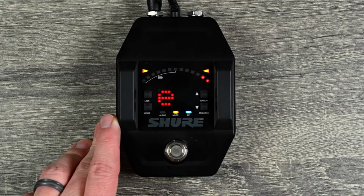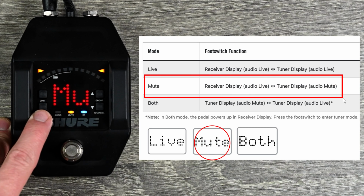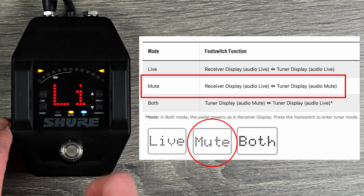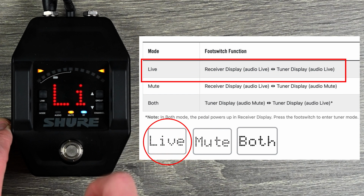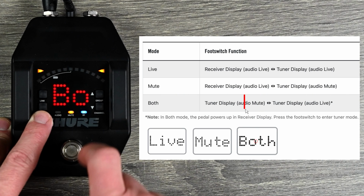So push mode button again, and now you get to mute mode. So when it's set to mute, that's the way I use it. When it displays the group and the channel, that's when the audio passes through. When it's in tuner mode, the audio will be muted and the audience doesn't hear it. If you set it to live mode, it doesn't matter if you see the group in the channel or the tuner, the audio will always pass through. And if you set it to both, it's actually reversed. Audio is muted on group and channel display, and the tuner is live when you see the tuner. I use mute mode. I think most of you will want mute mode.